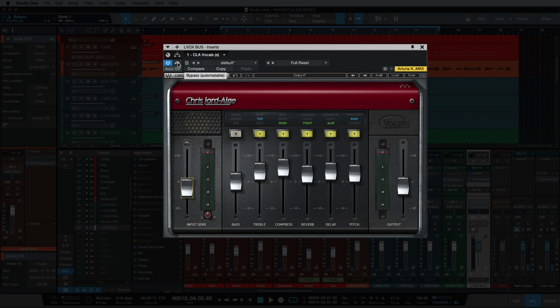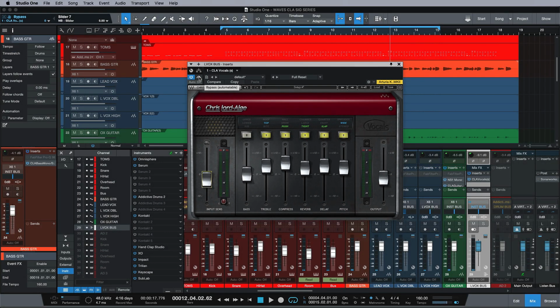So another really nice simple plugin from the CLA signature line. Stay tuned for the last video when we're going to look at the CLA Guitars plugin.